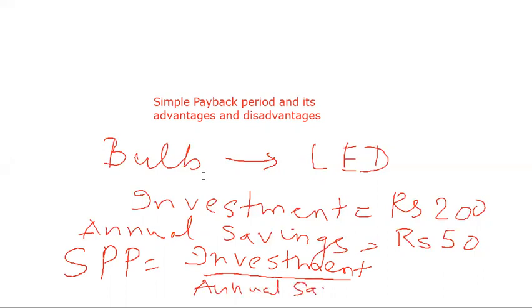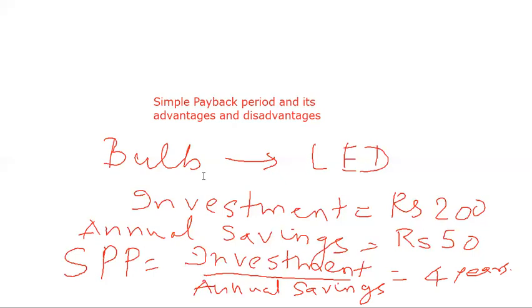The units of both the numerator and denominator would be rupees. So in my example, this obviously becomes 4. And the unit of this would be, because the denominator is annual savings, 4 years. So the simple payback period happens to be 4 years, right? And you see, as the name indicates, it is extremely simple to calculate a simple payback period, right? Now, what is the advantage of calculating a simple payback period? You are suggesting an energy audit option.